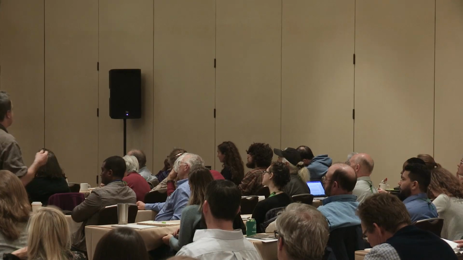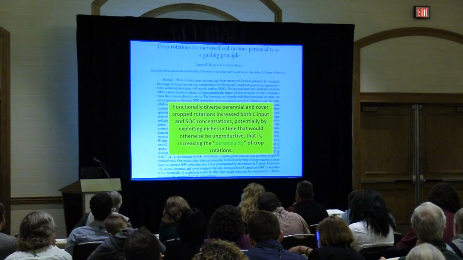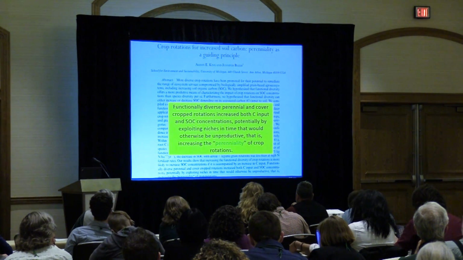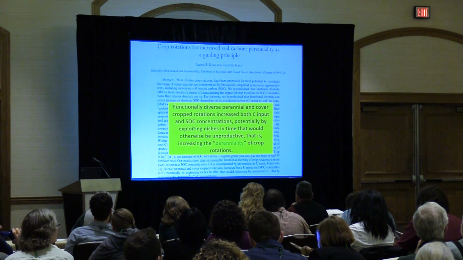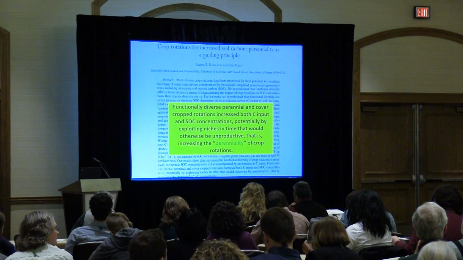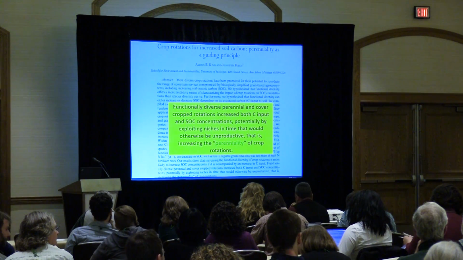So how do we put this together in a system that makes sense? I mean, I'm not telling you that we should have less residue inputs, even though that may be part of the explanation why really high yield corn doesn't build very much organic matter. What I'm trying to tell you is when we look at the studies, what we find is that it's not just the quantity of residue, it's also the different forms of residue and when the residue is coming in.